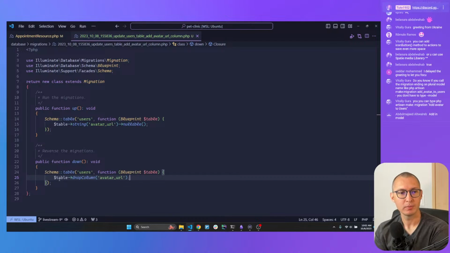That's good to know. Or just being verbose, like add avatar to users. So that will be transformed into snake case, I assume. That's interesting. Thank you. We always learn new things.